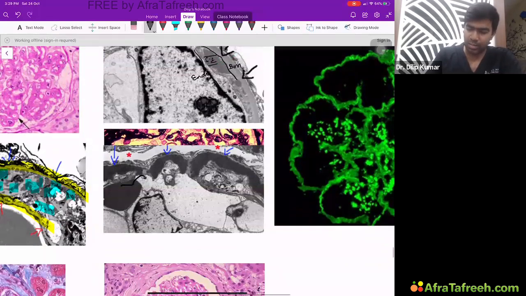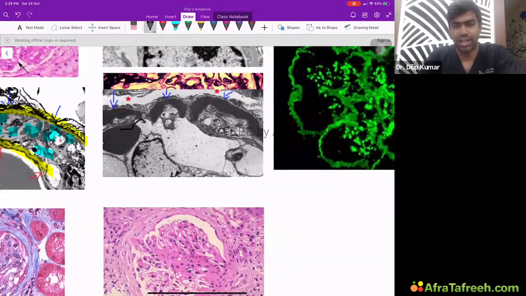And this is another very characteristic example. This is dense deposit disease, very typical in exams. You can see these dense deposits within the basement membrane. We can write in different colors. So these are the dense deposits within the basement membrane. This is what we refer to as a triple D, otherwise called dense deposit disease. So within the basement membrane, you are seeing these dense deposits.